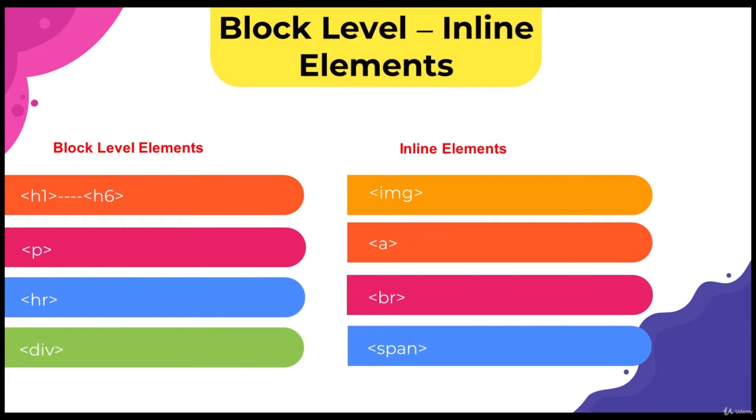Cool. So now when we look at block level elements, they are always tags that start with a new line. It occupies the entire area determined between the opening and closing tag. When we look at inline elements, it starts in the same line, and it only takes up as much content within that line. So here are two of the best examples that I think we can make with these elements. Here are div and span tags. So come on, let's try to understand what we're talking about here, and we'll apply it in Atom.